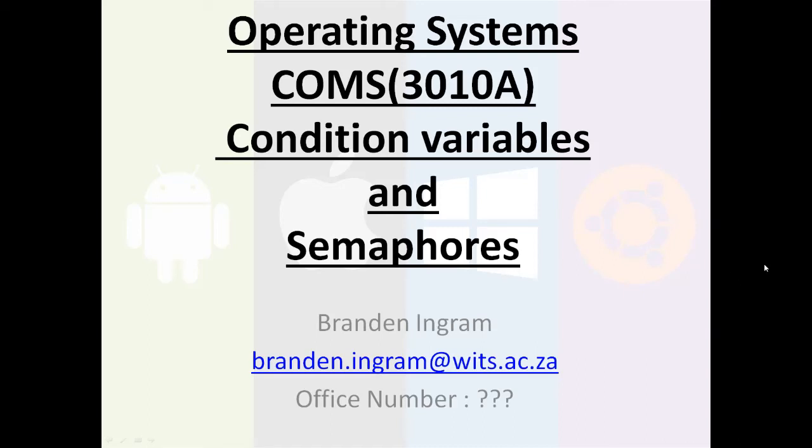Hi everyone. Today we're going to be firstly looking at condition variables, and like the title says, in the second half we'll be looking into semaphores. Now these are simply just alternative approaches to what we looked at last week, which was locks, which were these structures that allowed us to enforce some sort of synchronization and concurrency, specifically with respect to shared data.